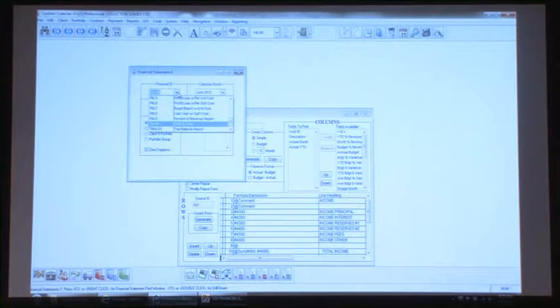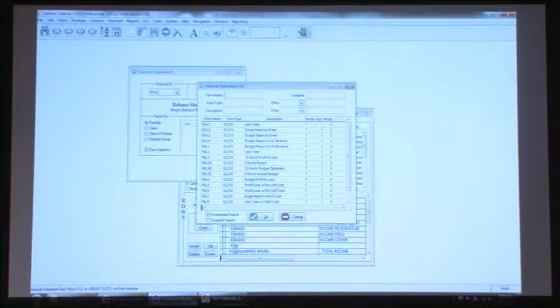The first thing it allows you to select is which statement you want to run. So you simply select which statement. You can select it from the drop-down list, but it is an ID field like everywhere else, and so the F2 functions do work. You can press F2, put in your search criteria for which financial you're looking for, and run that financial statement.